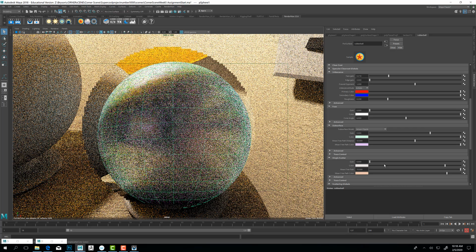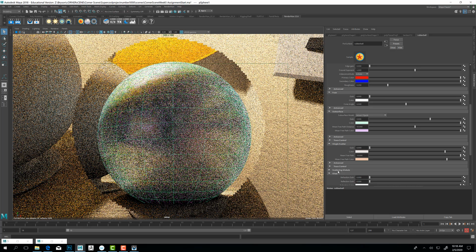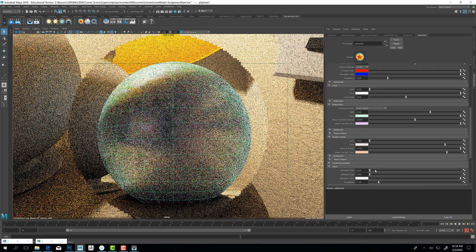And then depending on how thin the rubber is, you may even give it a little bit of glass. Just a tiny bit of glass, just to get a little more translucency in it, like it's more bubble-like.